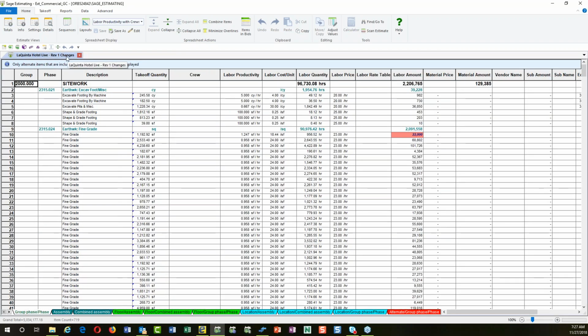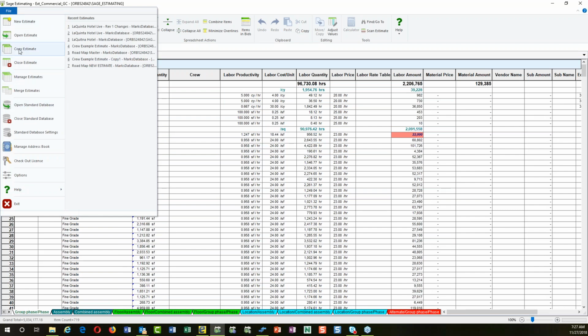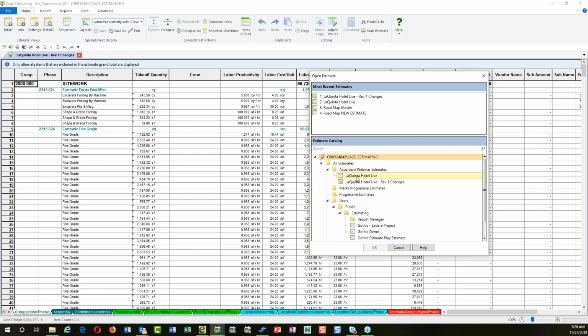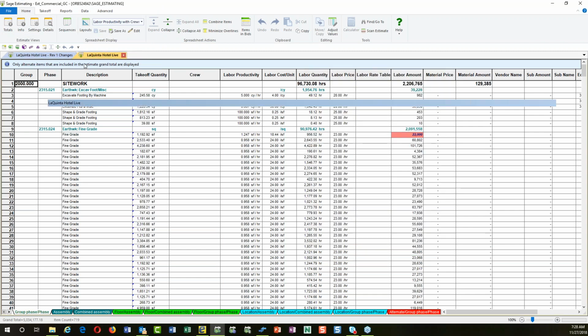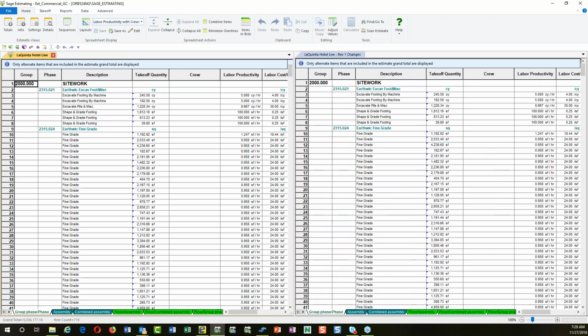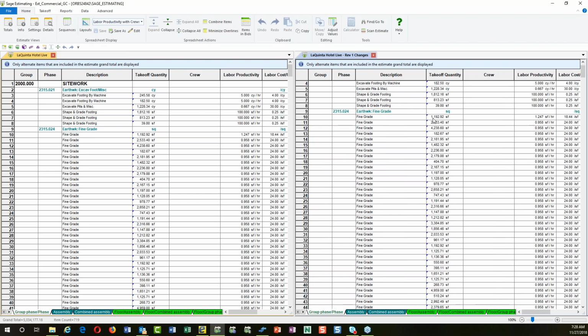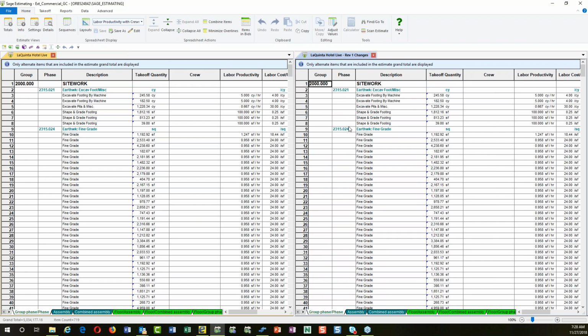So here is the Rev 1 changes here. Let me go ahead and open up the original one here live, because we've got the Rev 1. So now I've got these two estimates here side by side. If I grab that live one down, I can put them side by side, and you can see them side by side. So if I wanted to play what if on these changes, we can make the changes that we want over here and see what they are compared to over here. So that's a very powerful way to deal with things too.